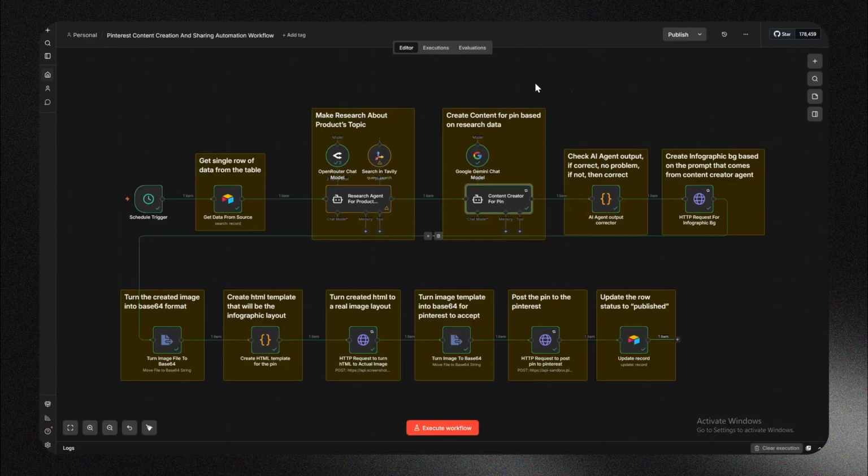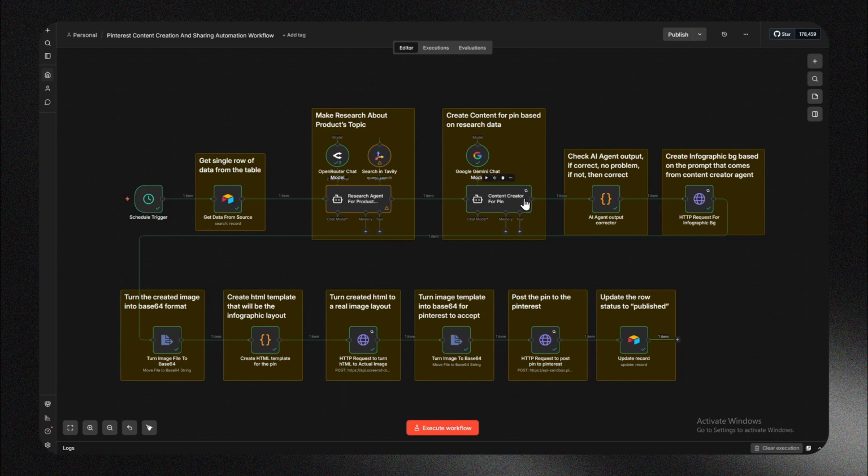And let's move on to the next node, which is this code node. The role of this code node is essentially checking the AI agent's output. If the output that comes from this AI agent is not correct, then this code node immediately corrects it. What I mean by not correct is that sometimes it can give the output inside backticks or in markdown format or as a string.